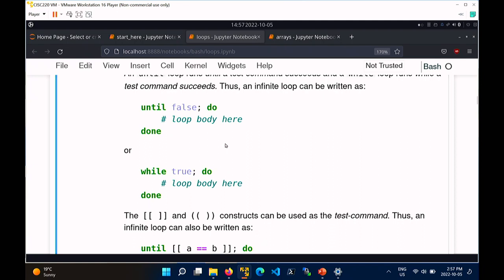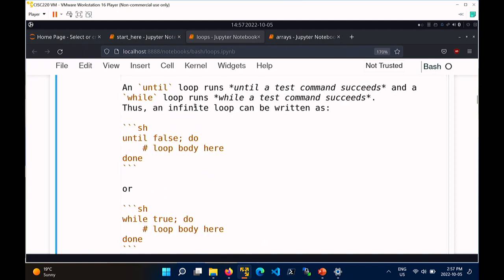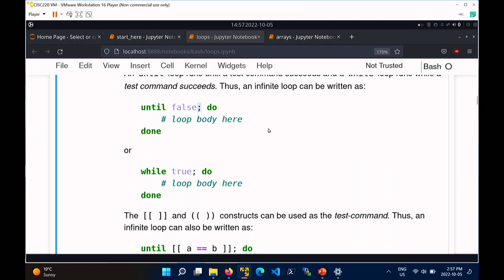So until: an until loop runs as long as that condition is false. A while loop runs as long as that condition is true. The other way to think about this is until runs until its condition becomes true, while runs until its condition becomes false.